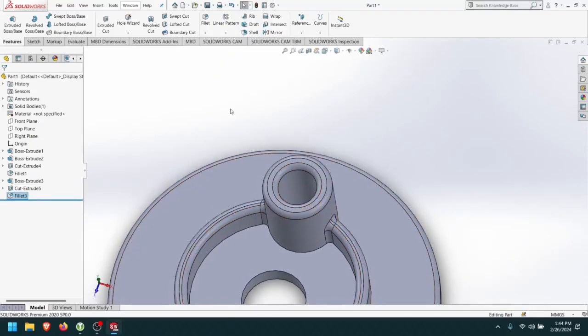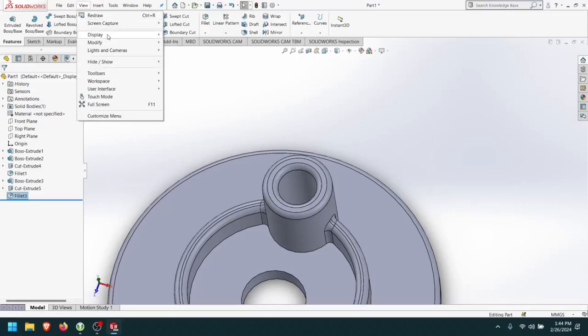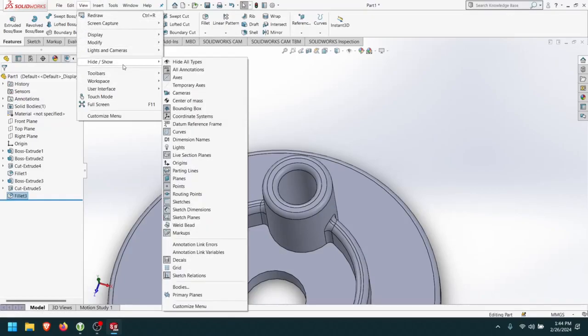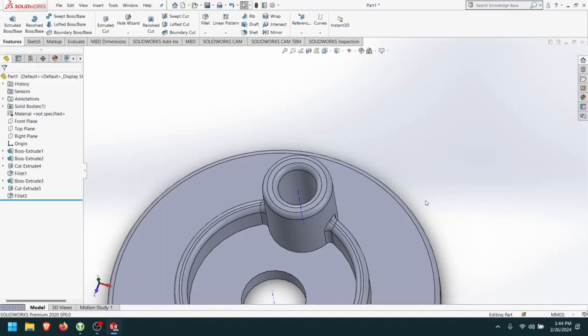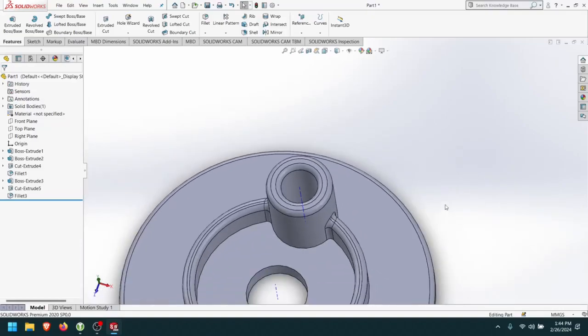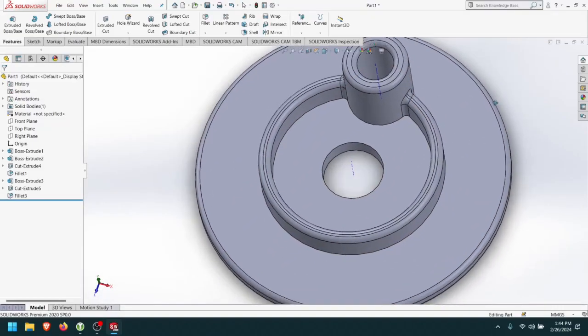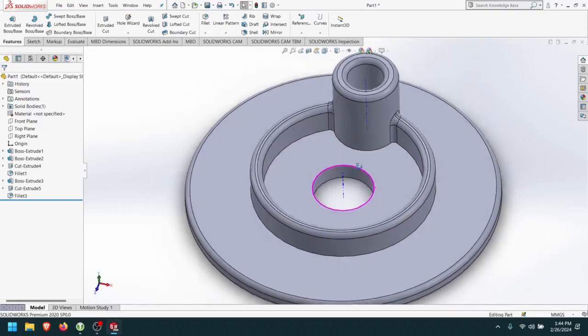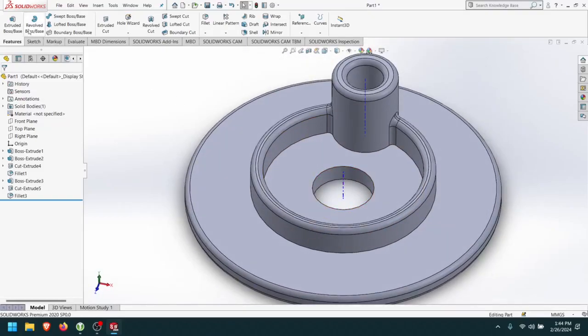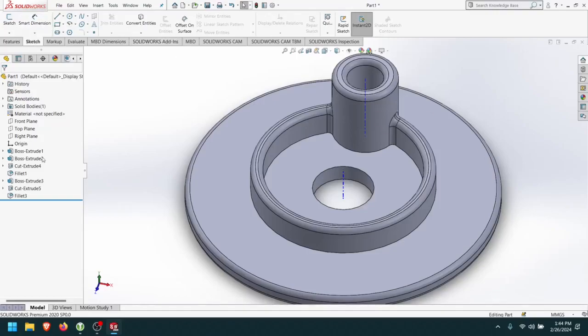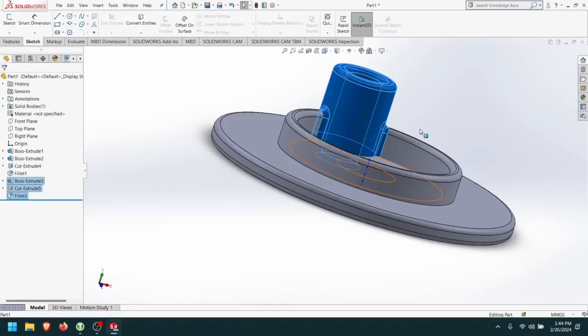And then let's go to view, then enable temporary axes. That shows the imaginary line of the center part because we're going to use it for the polar array. So here, now if you select by using control plus click, you select the object itself.